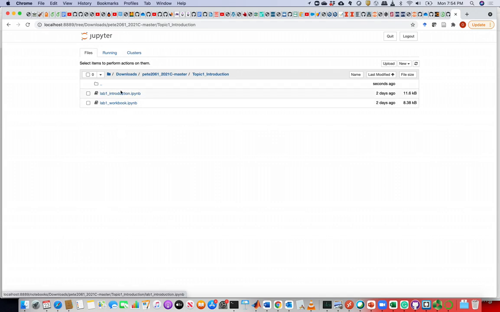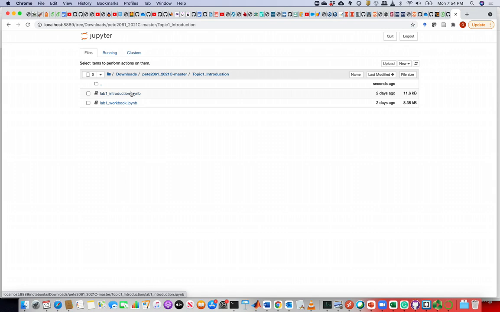This is going to be the structure of each of the topics. There will be a lab 1 or lab 2 or lab 3 file with a name which corresponds to the title of the topic we're working on, and the other will always end with workbook. So there will be lab 1 workbook, lab 2 workbook, up to lab 12 workbook. Those will be the questions to be addressed in the lab sessions, and this is what I will be teaching you with in Jupyter Notebook.